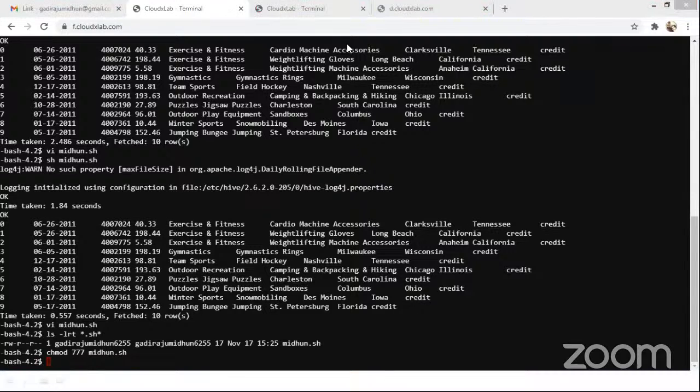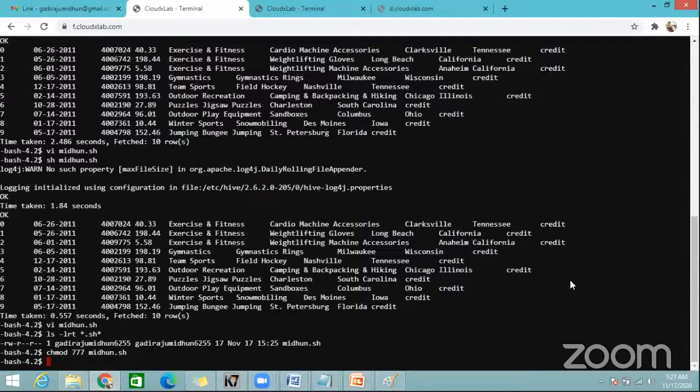Clear, guys, everyone? So clear with today's class? I think you learned a lot today. This is more than sufficient to crack your Hive interview, for people who are trying for interviews. This is more than enough. You won't get a question outside of this syllabus. Whatever I told you to learn, that's it. You can easily crack Hive, and if you have gone through my Spark, you can easily crack Spark also.